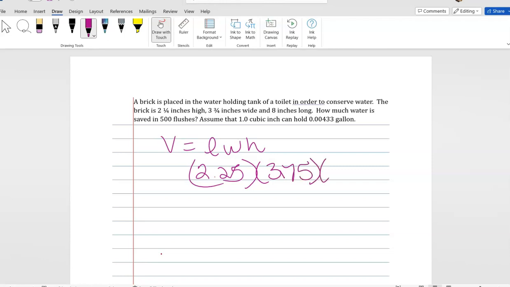So in this case it is 2.25 times 3.75 times 8. Now I changed these to decimals. The reason I did that is it's going to be easier to put into my calculator, and these are pretty easy decimals to convert in your head.